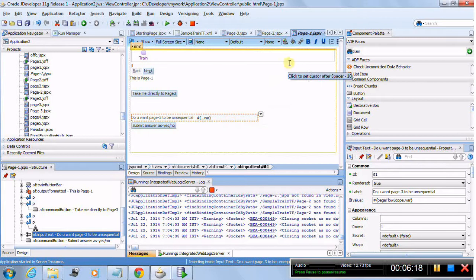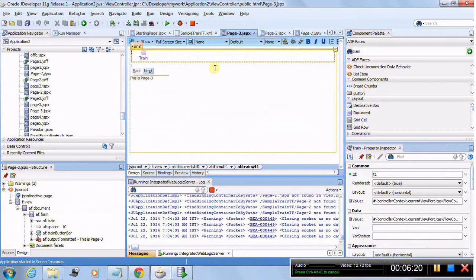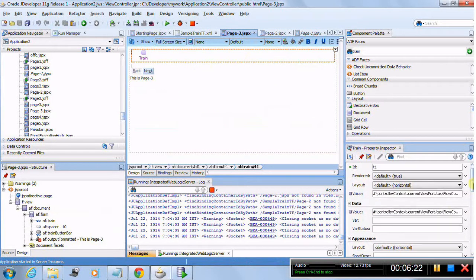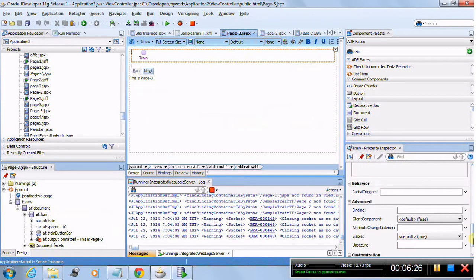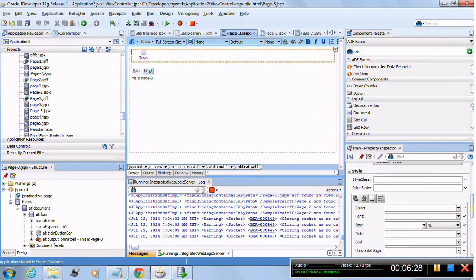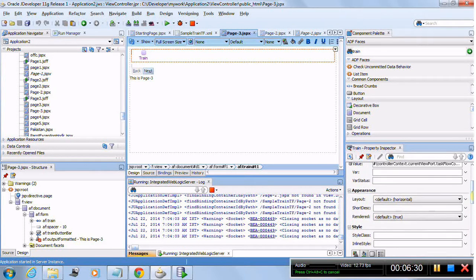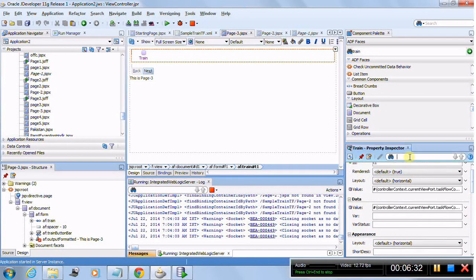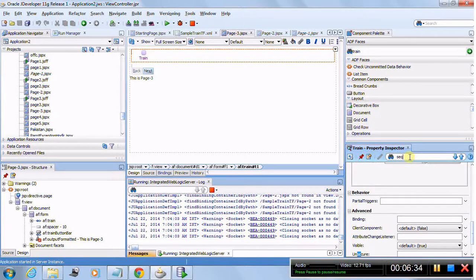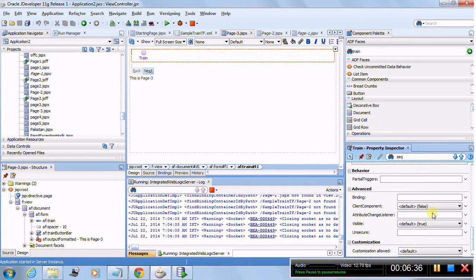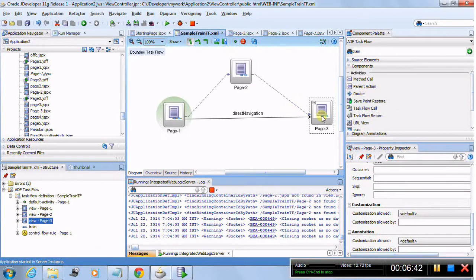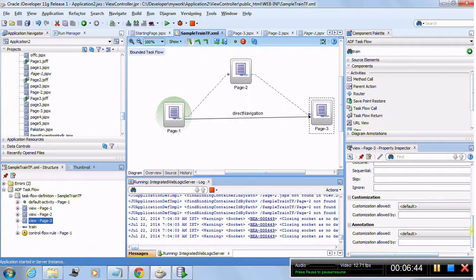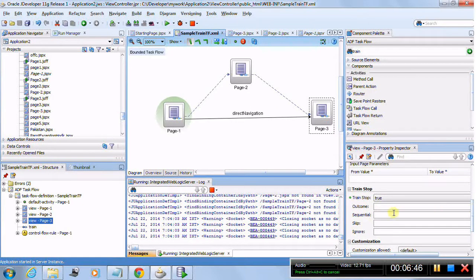So if you go to page 3 and go to these components over here, there would be a property called sequential, so you can search for sequential. Here is the sequential property.